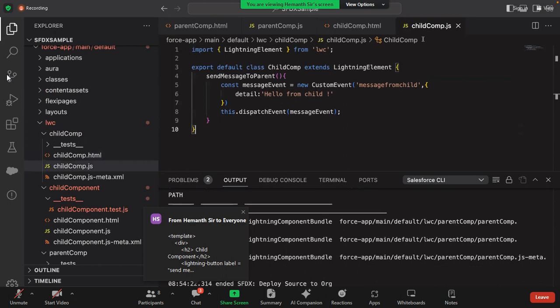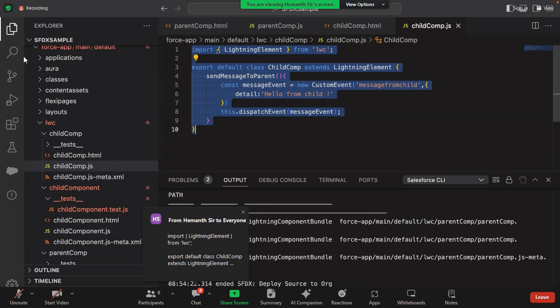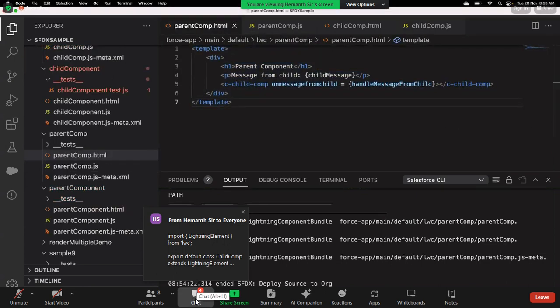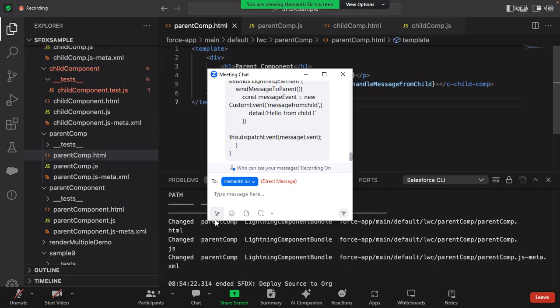Child comp HTML. Child comp JS. Okay. Please try to execute this in your system.